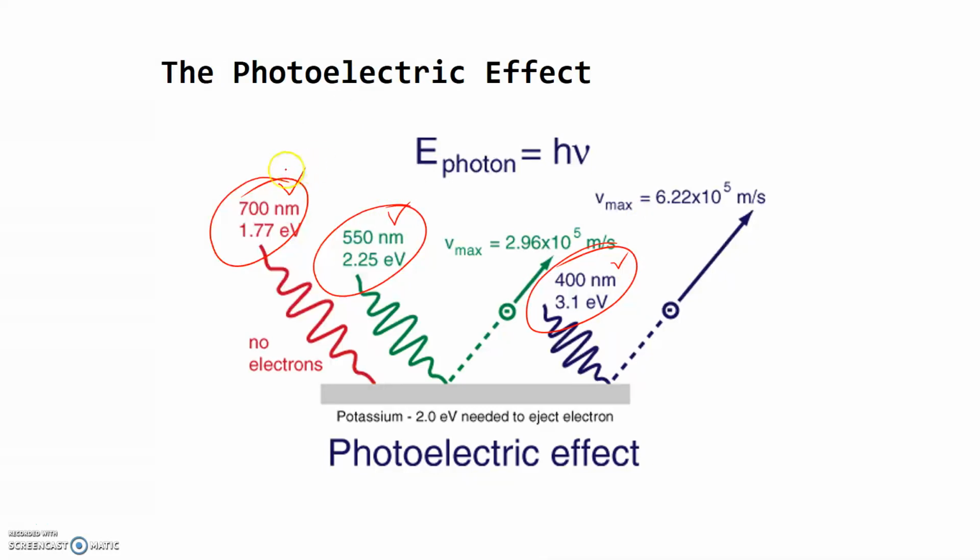But essentially what you see with the longer wavelength, which would be a lower frequency light, is that you aren't even able to eject an electron. But with higher energy, shorter wavelength, we're able to get an electron with a certain velocity. Even higher energy, shorter wavelength, we get a velocity that's even greater. And this is potassium, and the threshold to eject a photoelectron is 2.0 electron volts. To spare you, we can convert that into a joules value if we want to, but in this case, it's simply an example where we're noting that increasing frequency or shortening wavelength results in greater and greater output of electrons from the surface of the metal.